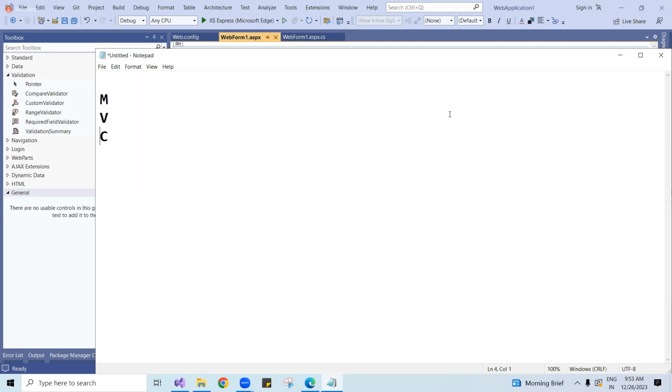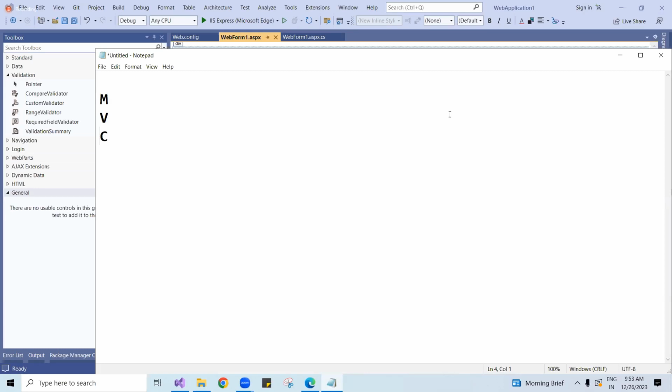Some people will call it model. Some people will create a class and call it data access layer. Some people will call it something else. So simple. The responsibility of the model is implementing the business logic. And the second one is your beautiful view. View is responsible for implementing the user interface. Simple HTML code. Only HTML code you will write inside your view pages.